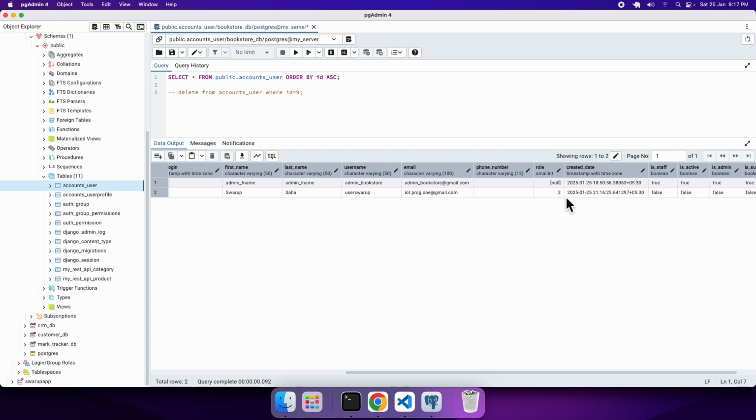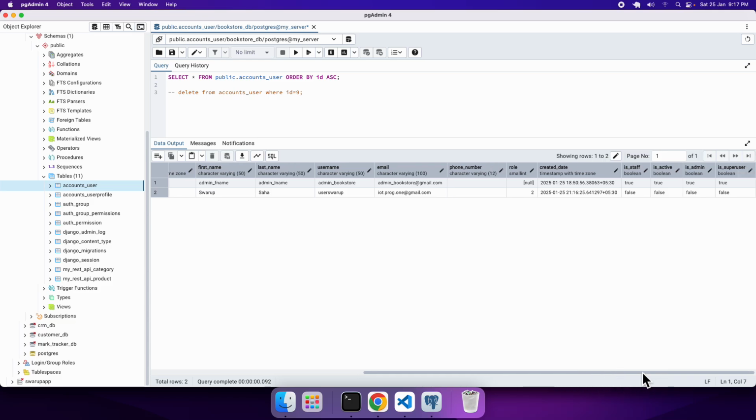But look over here, this is a role of type 2 because customer is of type 2. So in the code I have to mention two different types of role: one is for vendor and two is for customers. So how did I manage? Well, that's a code part. Some other day I will show you about those things. And look over here, is active is right now false. That means the user cannot log in unless and until is active is true.